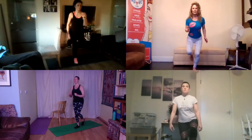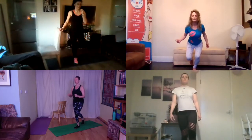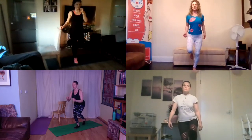And the lower you go, yes, there will be more challenge, but we are looking for challenge. Yeah, there's going to be knee wobble. That's going to occur. But as you improve, you will feel that you can go lower and you can change your speed of repetitions. Superb. Lower down from the pelvis, taking the pelvis to the wall behind you. Nice tall leg and an activation of your glute as you stand.